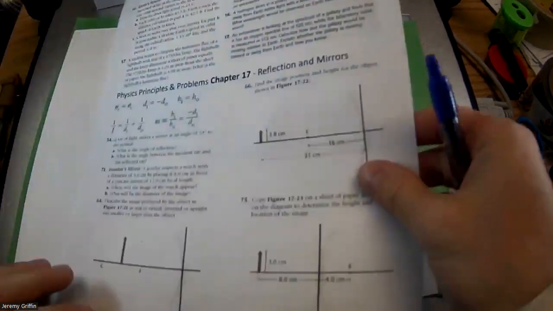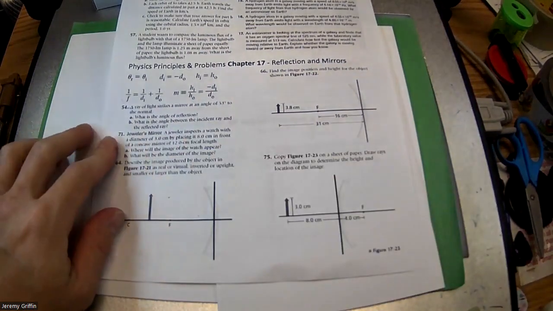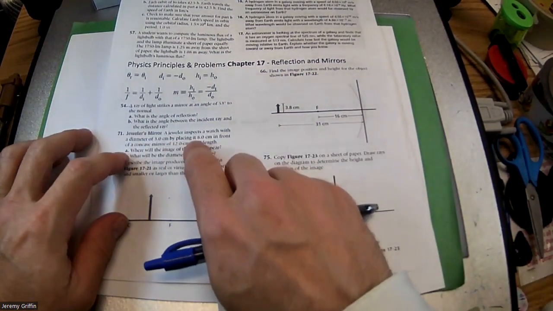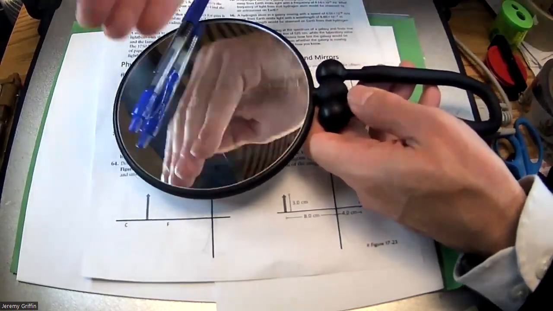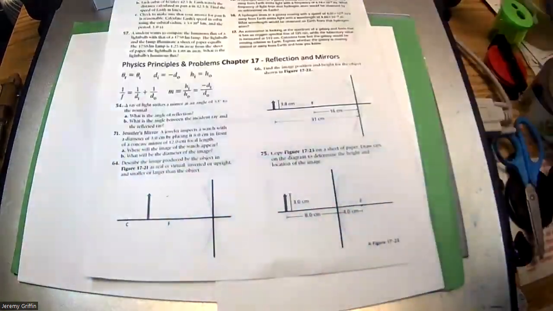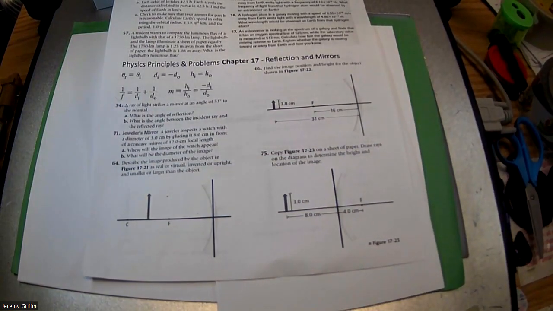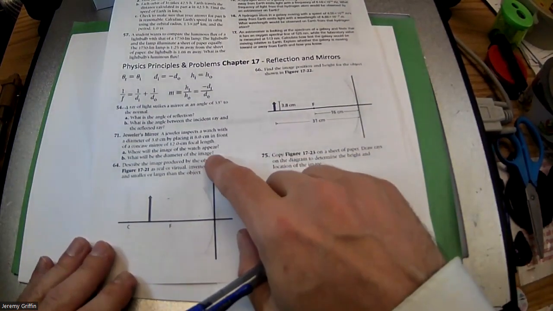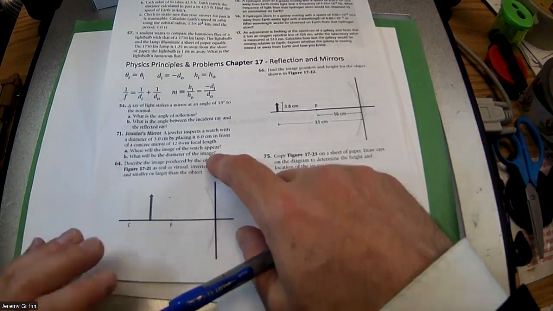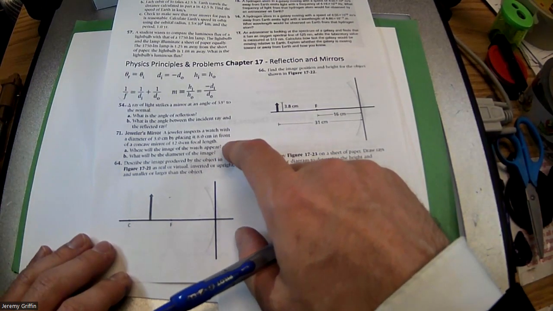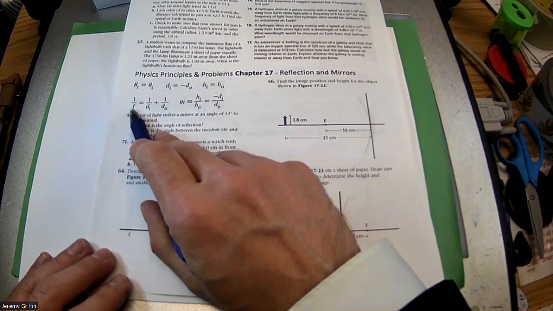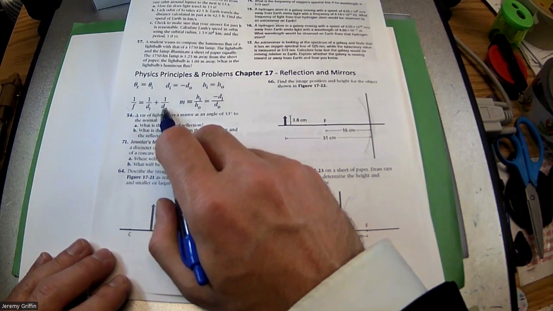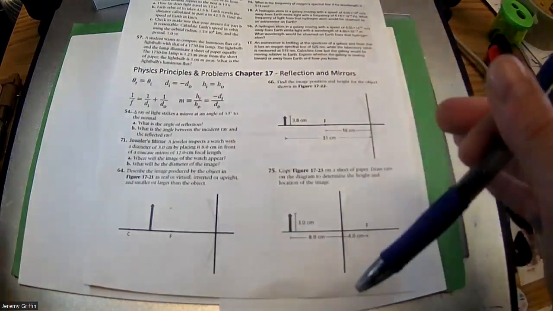All right. So I think the last one we did yesterday was jeweler's mirror. We've got a jeweler with a watch of a certain size placed in front of a concave mirror. Remember why you would do that? Because if you have an object within the focal distance of a concave mirror, like this one is, then it should magnify it and make it bigger. We're going to say how big should it be? Where should the image be? It should be a virtual image, so the location of the image was a negative value, saying the virtual image is on the opposite side. And we actually solved this from two different points of view. You can solve it with this equation: 1 over focal distance is 1 over distance image plus 1 over distance object. You can also solve it with a ray diagram, and it should both give you about the same answer.